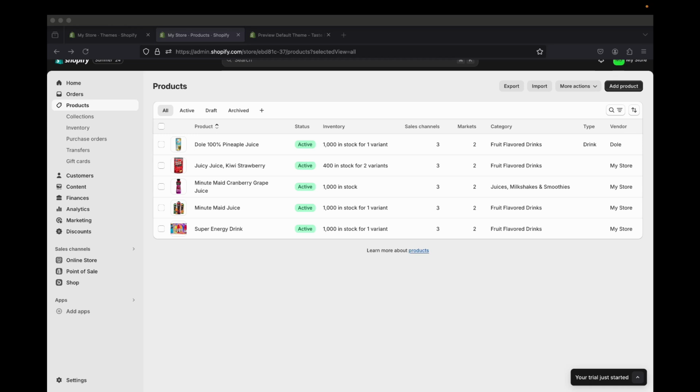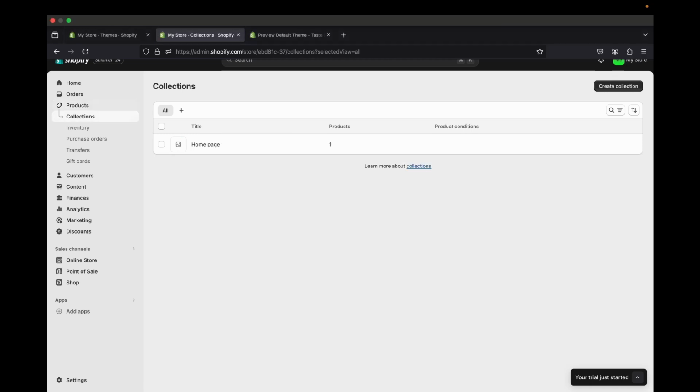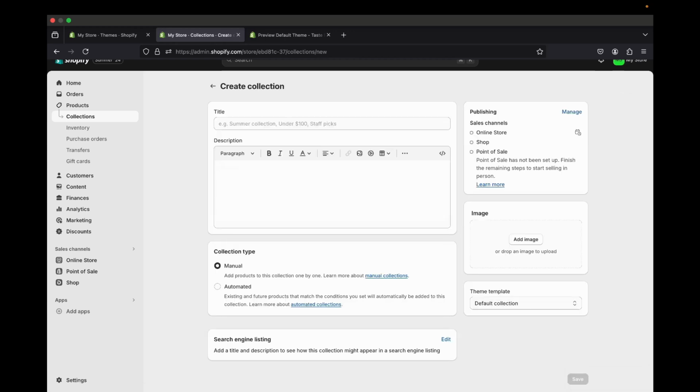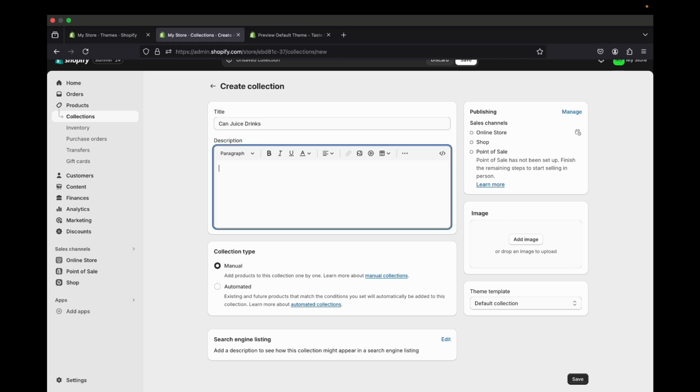The next step is going to be creating collections. So let's click here, collections, and this is where all the collections are going to appear. So I'm going to click here, create collections, and I am going to put the title George's drinks. Okay, and then you can either add collection through a manual way or automated way. On this first collection, I'm going to show you how to add with manual, and then I'm going to add an image of this collection.